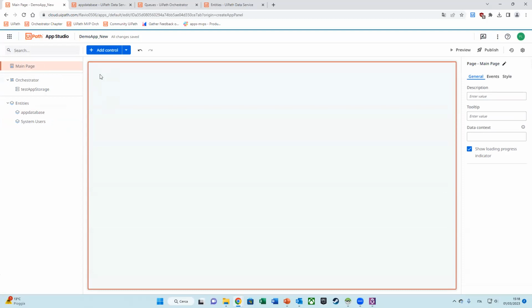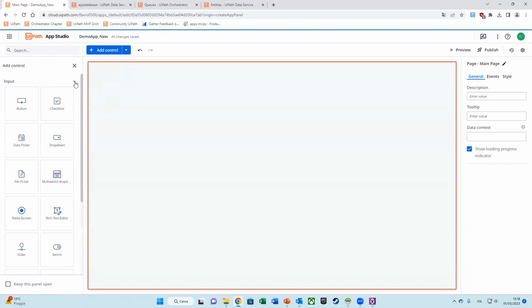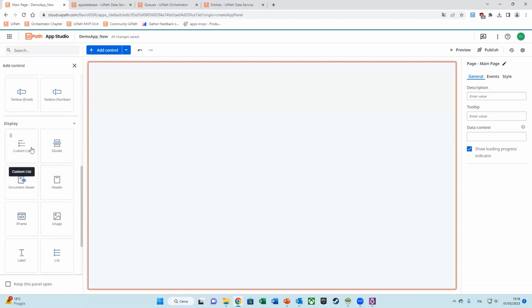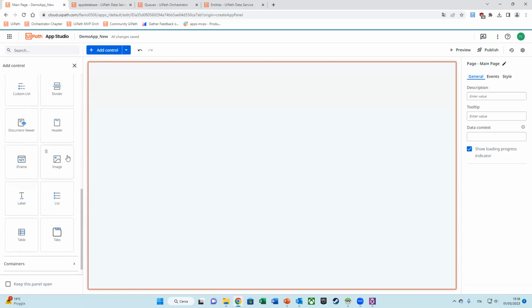Okay, first thing, let's add a control. We have four kinds of controls. The input controls are fields like buttons, file pickers, drop downs, in which we do something that should activate an action. Sorry for my English. Display, in which we have, for example, a list, a divider. This feature is very cool.